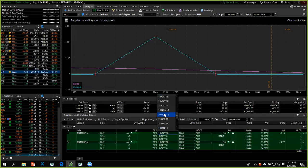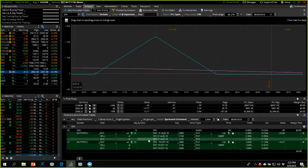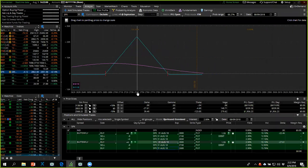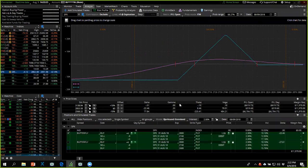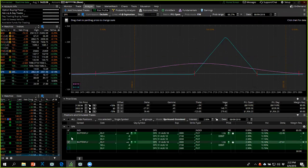Now, I'm going to make these a little closer to expiration too. So let's assume these were 31 August trades. I think this will make my point. Right now we're looking at the balanced butterfly. Where is the peak of the T plus 0? Well, it's right here. Let's look at the broken wing. Where is the peak of the T plus 0? It's about here. In relation to the tent, it's further up in the tent, right? The broken wing peak is about here at 2730, and the balanced peak is about here at 2691, 40 points lower.